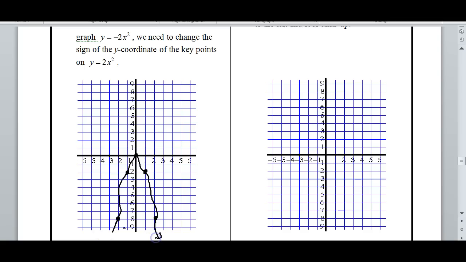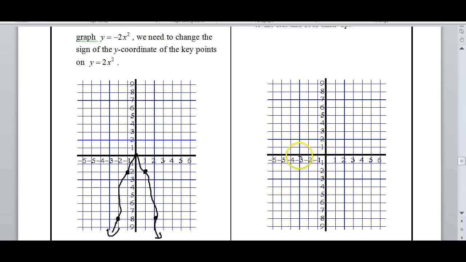Not so hard at drawing on a tablet. But again, you can graph that. And our last step is to take each of these points and do the final transformation, which is 3 units to the left and 4 up. So let's start with the point that was at 0, 0.